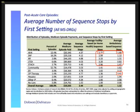When we look at home health first setting, in the red on the upper right corner, we see that home health has 277 facility-based or home health stops and 160 ambulatory stops. If you take out the home health, which is in many ways more ambulatory than it is facility, those numbers change to 177 and 260. That is to say, home health would be much more ambulatory-oriented, of course, than a facility-based stop, a SNF, an IRF, or an LTAC. Again, that explains a lot of the difference as you move from $20,000 to $30,000 to $44,000 to $90,000 for the episode cost as you move across the first settings.